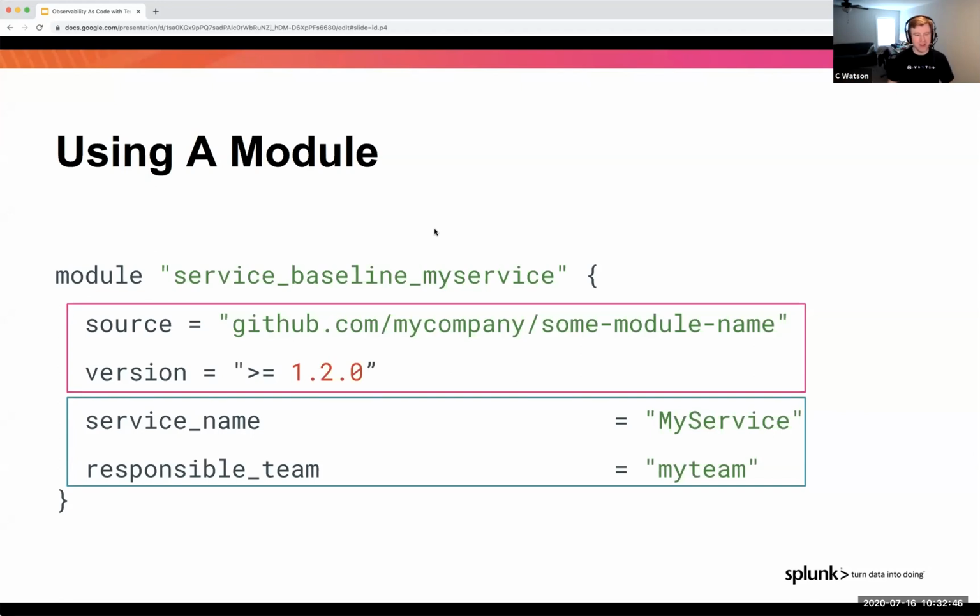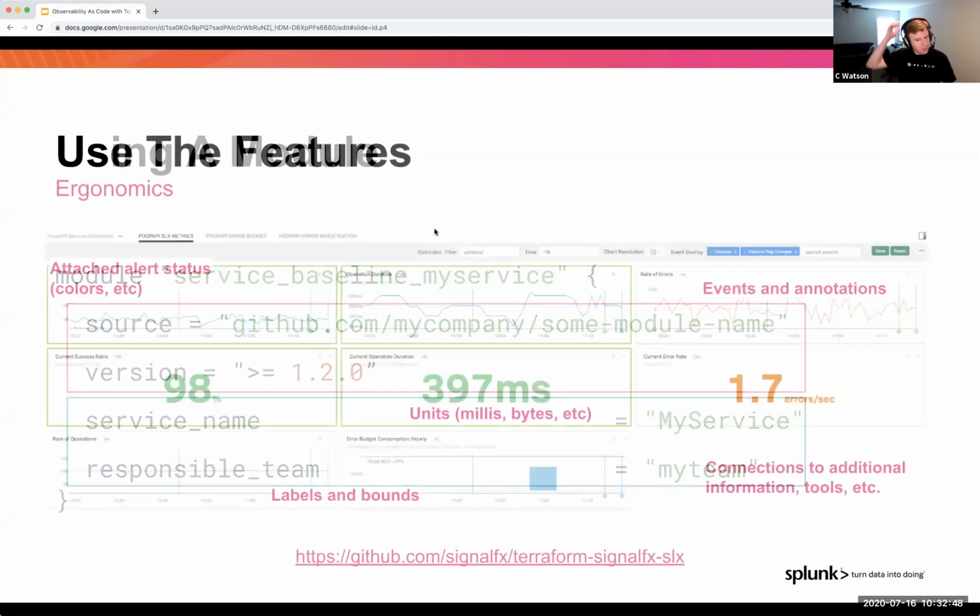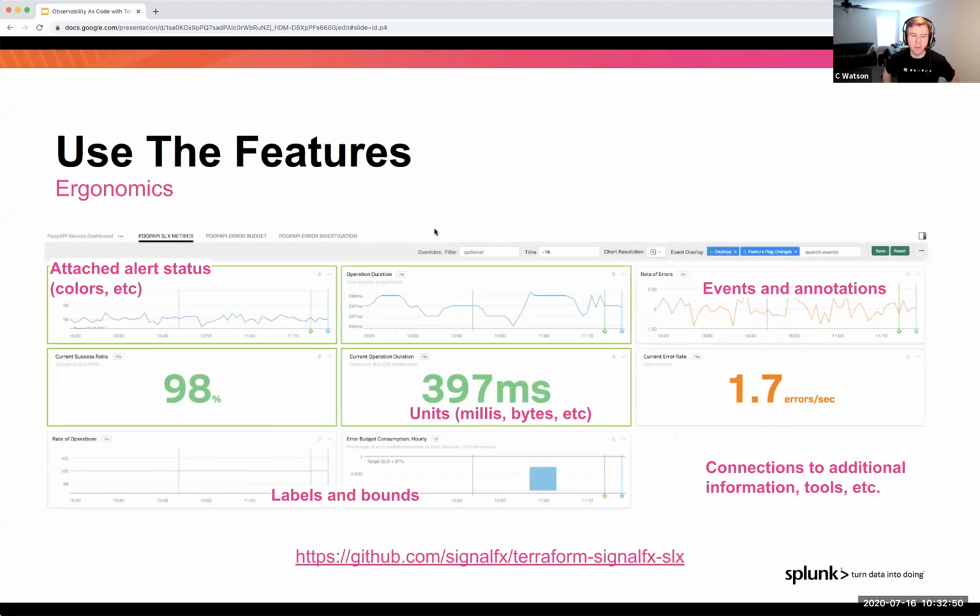You can see the config language, but this is a module that I've got a link to at the bottom. This, of course, only works with SignalFx. I'm sure you could make something for other providers as well. But this is an example called Poop API. This dashboard is meant to be illustrative of what you can do with something like a Terraform module that builds out your dashboards for you.